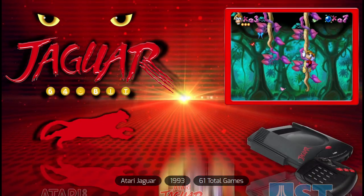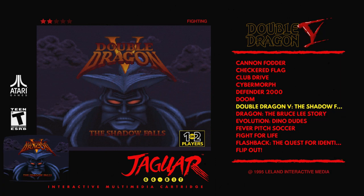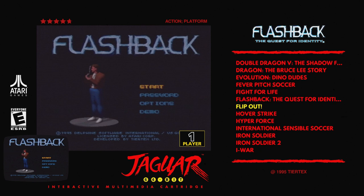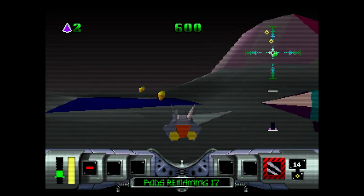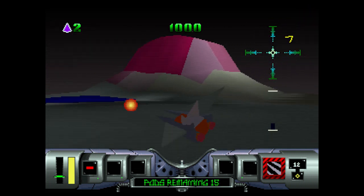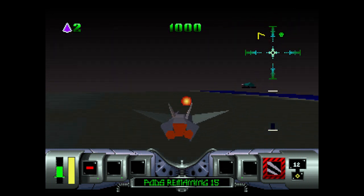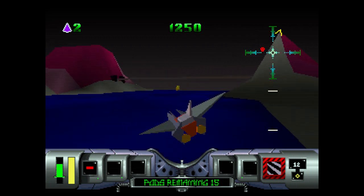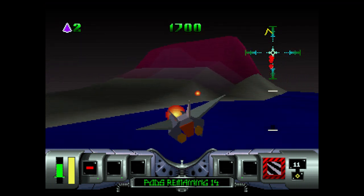We should have everything ready now to get into some Atari Jaguar gameplay. The Atari Jaguar only ever had about 50 games officially released, but within this very small catalogue there are some real gems. Cybermorph was the game originally packaged with the console — it's a 3D third-person flying game which does actually show off some of the capabilities of the machine. It might not be a fantastic game to play, but if you consider that this was released in 1993, it does show the potential the Atari Jaguar had.